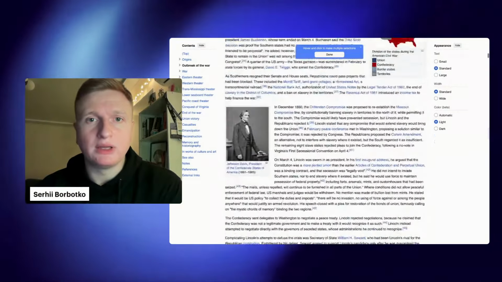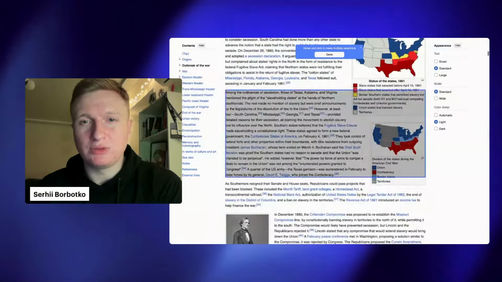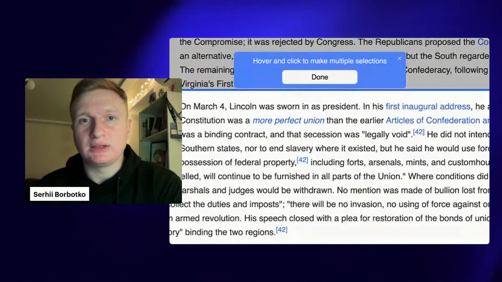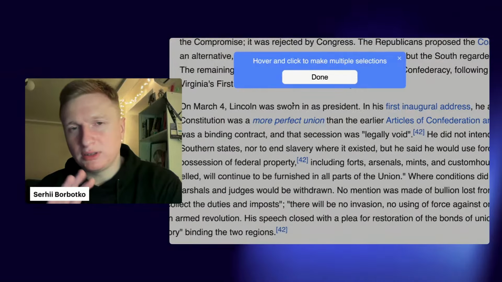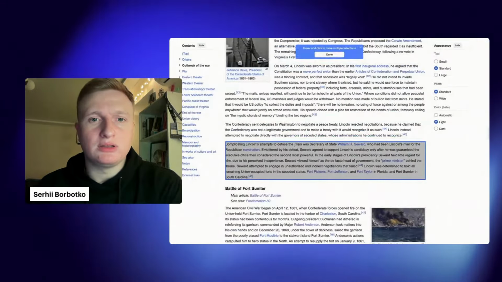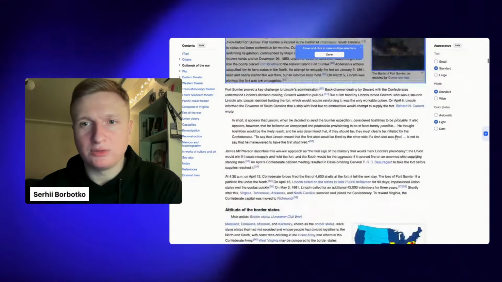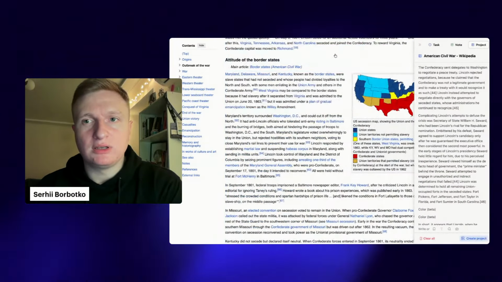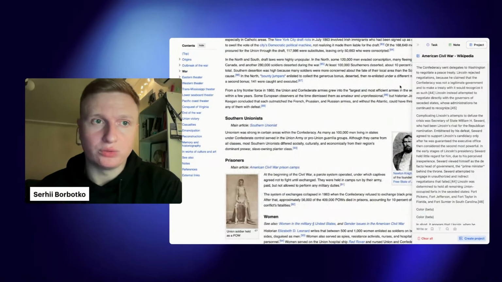like tool or whatever, and as you can see, different blocks of the page will be highlighted. But there is also a small banner, I believe, that says when you're ready, just click done. So you can clip multiple sections, different parts of a web page, and then you can click done, and everything was saved into your note.